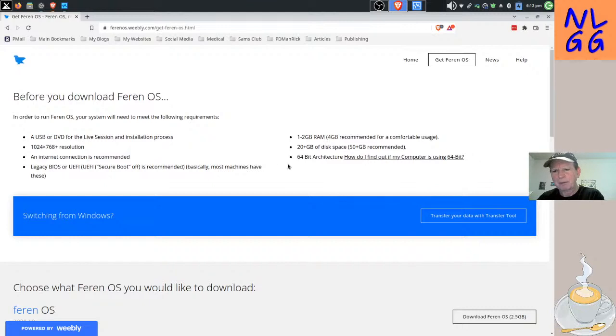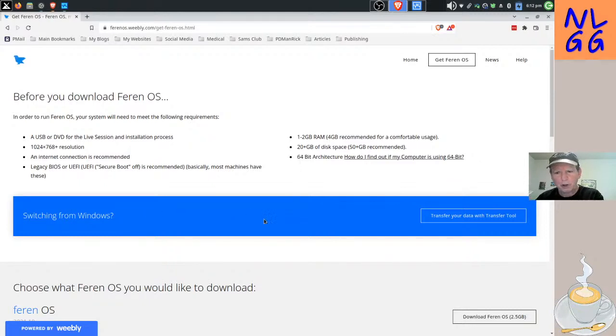I have my own laptop over there. It had 2 gigabytes of RAM, what it came with. I don't know, it probably would work, but it's a BIOS. No, it wouldn't work because it's a 32-bit machine, 64-bit architecture. Pretty much. No, I think it is a 64-bit now that I think about it. So, anyway.